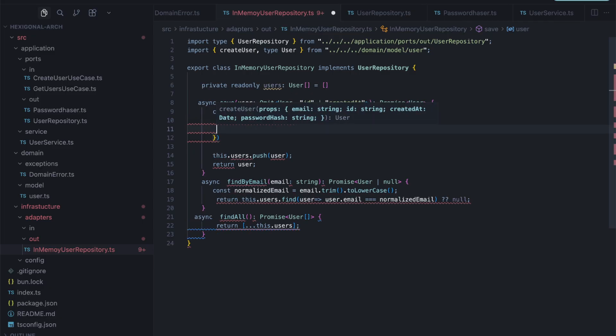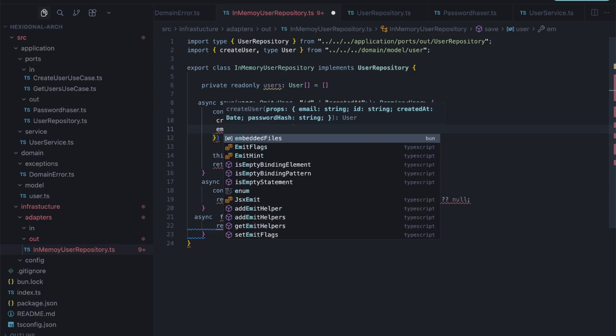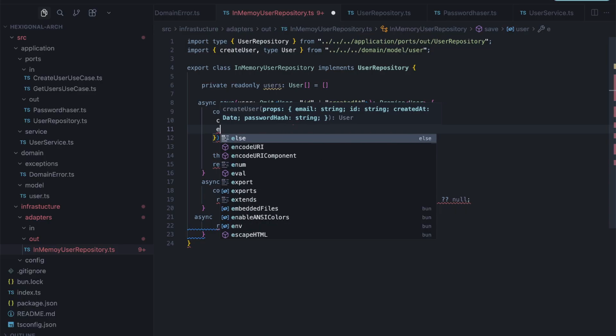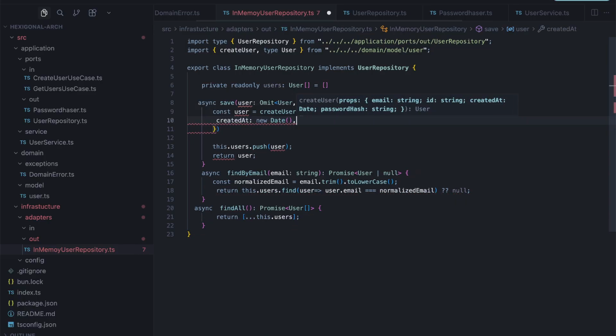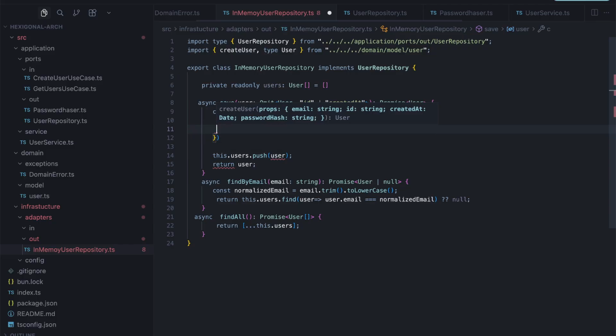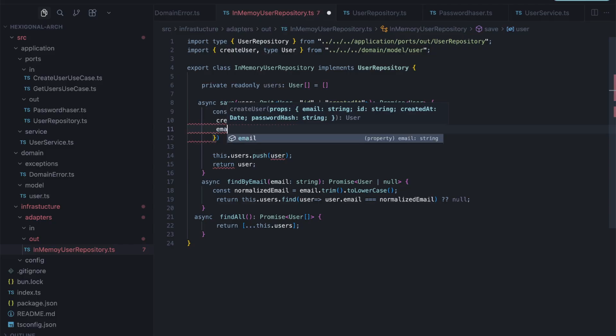We can even go further inside the factory function to implement some rules, maybe null checks and undefined checks.